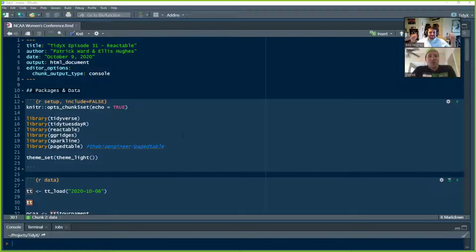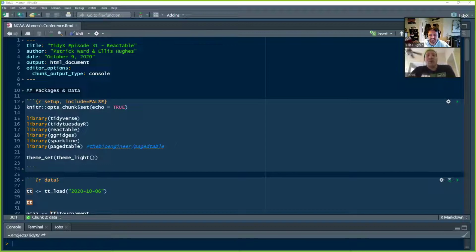So one of the things that we had discussed was, man, we really want to get into Reactable. We've done a few TidyX episodes with tables. We've used GT a little bit. We've used DT a little bit. We've used Knitter a little bit. I think we might have even used condformat once. So we've done a few table things. There's a lot of great table packages. A lot. And tables are a data viz tool. They are. Tables are data viz. Extremely useful, and they're all a bit nuanced.